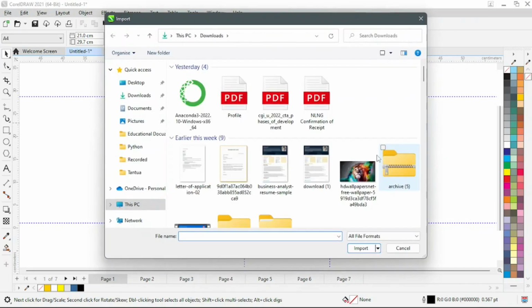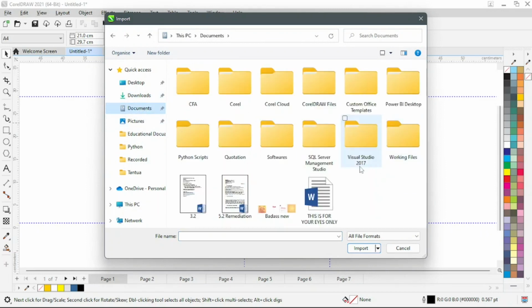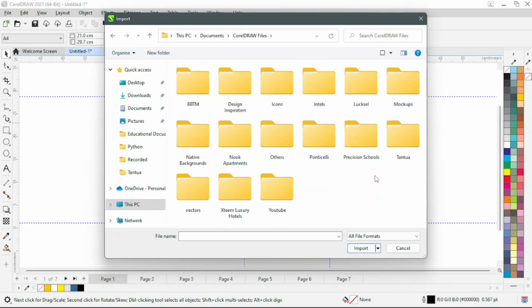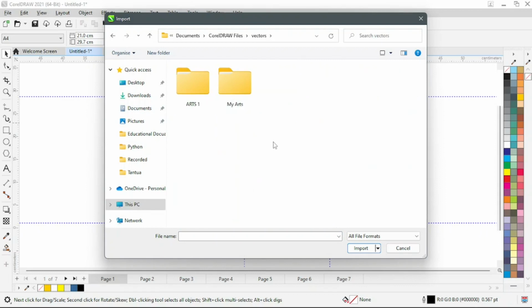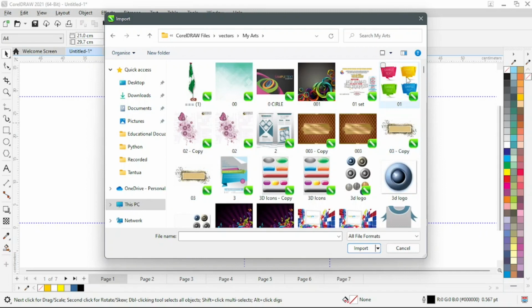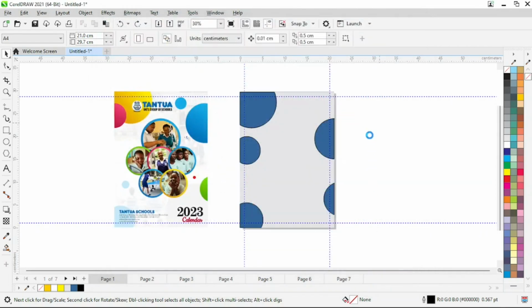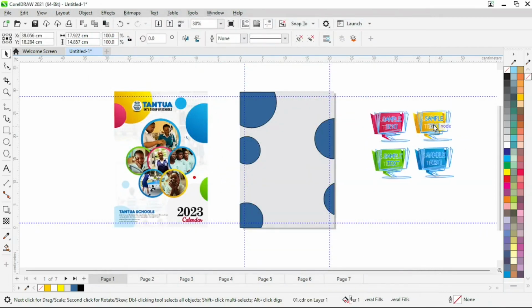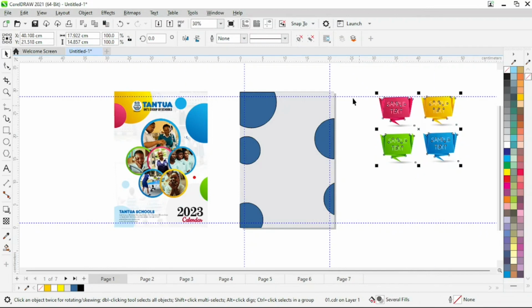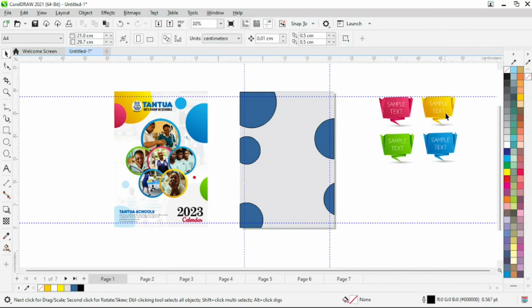You can go to freepik.com. You see lots of different vectors, and I have them saved on my computer, so I can just go where I kept the vectors and grab them. You can see vectors here, and this is the vector that I used. I just import this. Now all I need here is these colors.